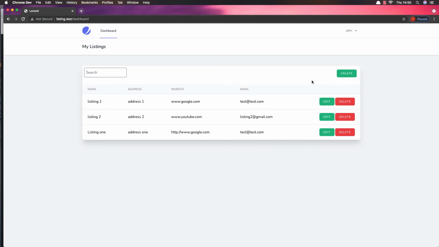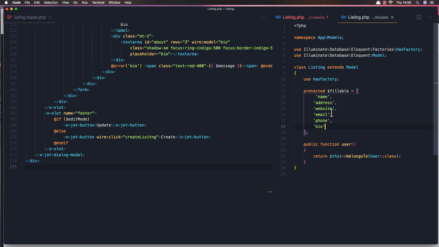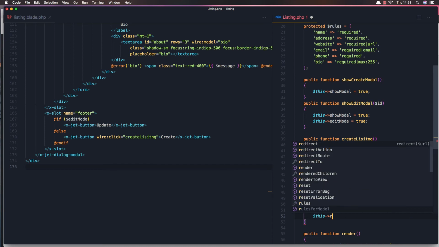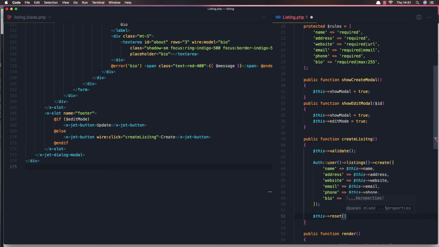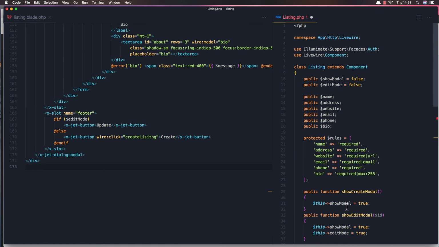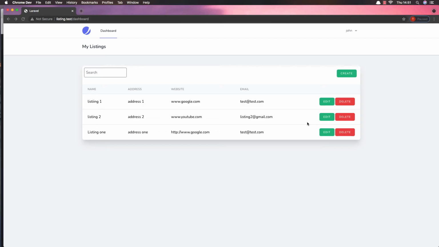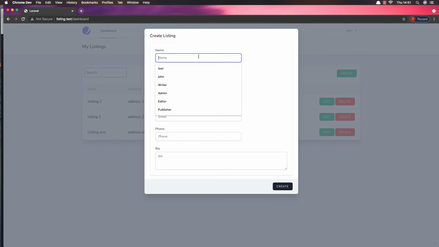But we don't close the form, because when we store the data we need to call this reset, and it's going to change all the properties here to the defaults we have. Let's try again.